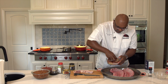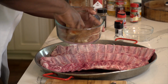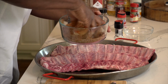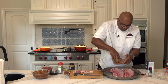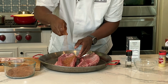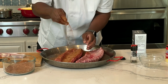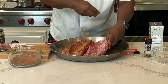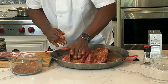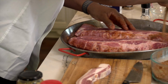I'm going to mix in my seasoning real good. And I don't wear gloves when I'm doing this, mainly because I want to make sure all of that membrane is gone. I can't really grab that membrane with gloves on. But we'll get this and we will just season these up. I'm not putting any mustard down. I'm not putting any type of anything on there. The ribs will hold on to that seasoning just fine. We just want to get it really good and coated, and I want to make sure that I pat it in and give them a flip. And we'll do the same thing to the back.